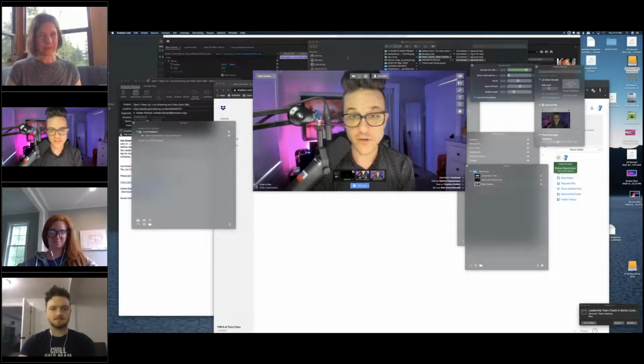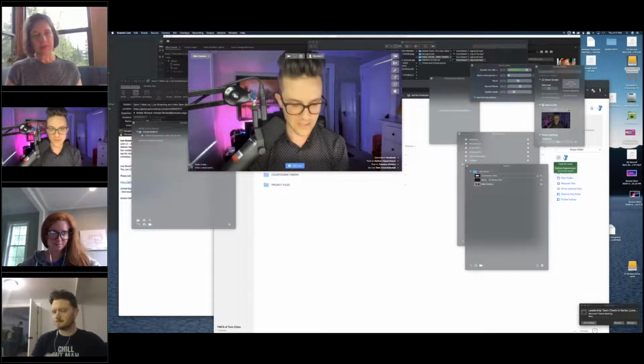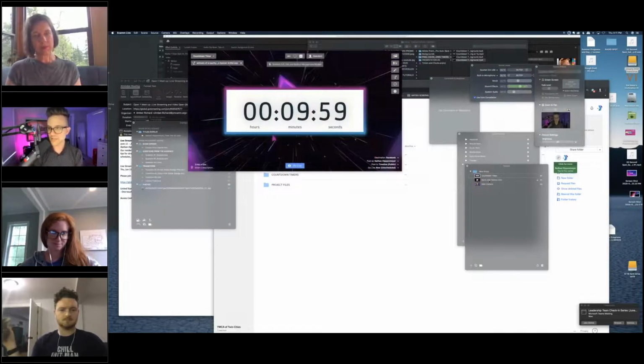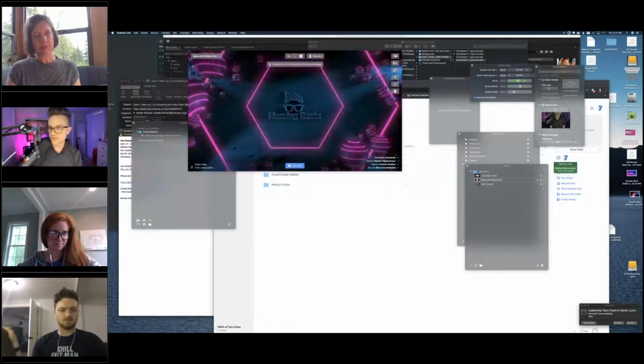Oh man, Ecamm. I'm going to actually just real quick show you Ecamm because it looks so sweet, and it's really easy to use. So here's Ecamm. Can you see it? It's kind of small. I actually had this ready for an example if anyone wanted it. I can make little scenes really easily. I imported videos, and I can be like, all right, here's my timer, and it has music attached to it. I hit Command 2, it goes to my intro, Morning Rants with Nathan. That's my TV show.